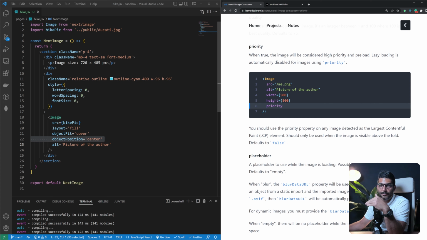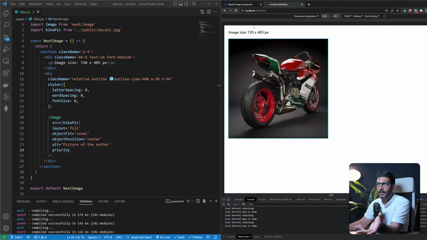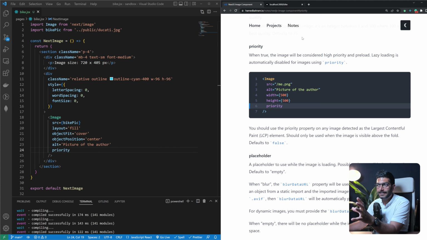If your image is above the fold, meaning that when the page loads, it's in the viewport, you shouldn't lazy load the image. That's not a good user experience. So you would set your priority prop here, which disables the lazy loading for this specific image. So for example, in our case, we are dealing with an image that's in the viewport when the page loads, so it needs to be not lazily loaded.